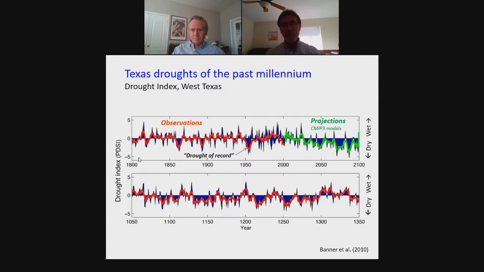So consider this. This 1950s drought is what's called the drought of record in Texas. It's what's used by the Texas Water Development Board, the state agency that is responsible for ensuring that there's enough water for all Texans for all uses. 50 years out is the planning horizon. So what this says is that while you're doing your water planning, make sure you have enough water in whatever region is undergoing planning, so that 50 years out you have enough should this worst case scenario, this drought of record, reoccur.